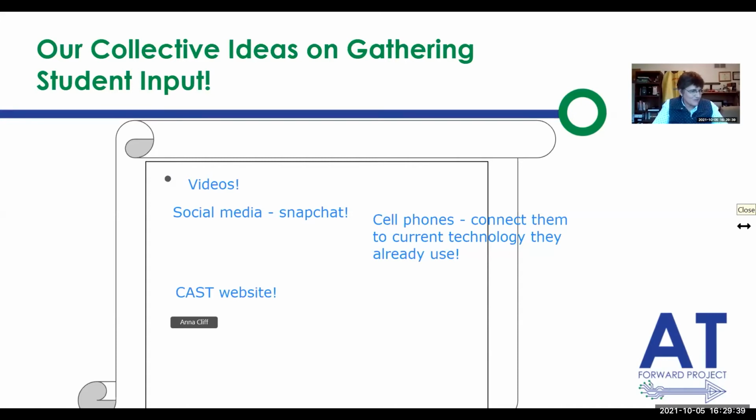I'm unable to see the screen. So could you tell me what else is on there? Yeah, so we have people in the chat mentioning the CAST website. People have used WADI, people have used the SET framework. It sounds like the SET framework is the winning tool that a lot of people are using. I think it's because it's very user-friendly and it really helps us think through all the different aspects we might need to consider. So even using that as a guiding resource with outside organizations in the home and the community, it's a very useful tool.